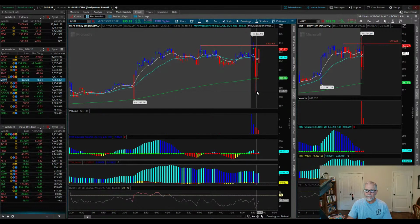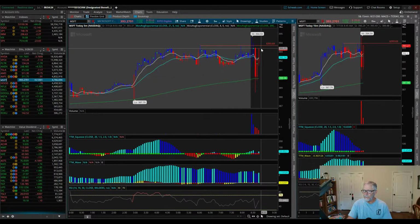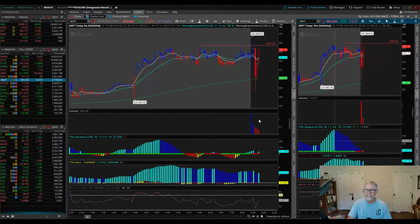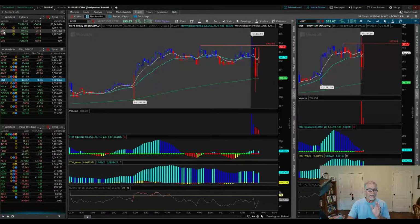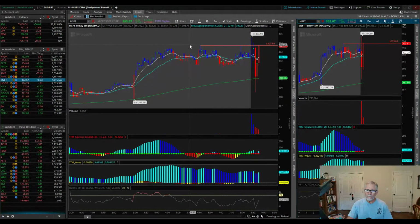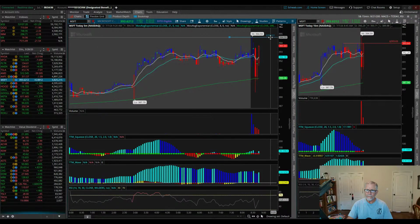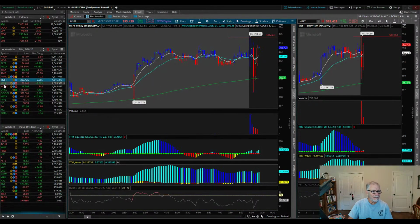Microsoft is doing a little bit better. Came way down here at 388.60 or 388.50, and it's caught a bid. Let's look for the news on Microsoft. Don't see anything, which is good. SPY continues to go down. SPY is down $2.22 now, and yet Microsoft is getting a bid. So that's positive for Microsoft. Now we wouldn't want to take the trade above the pre-market high. We'd probably want to take it since it hit 394.59 up in here, because that's going to be your major resistance. So that's looking pretty good.